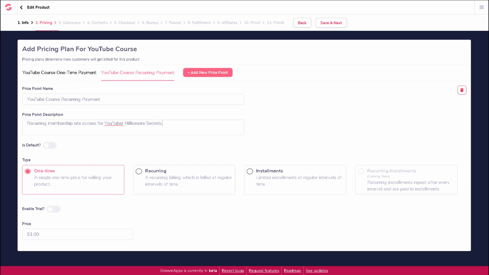For payment type, you will now select recurring, which will bring up the interval dropdown field at the bottom of the page. Here, you can now set up how much you want to charge your customers. For example, $1 a week, $10 a month, or $1,000 a year. Whatever you want to set is up to you, and you will be able to set whatever other time intervals that you want right here.